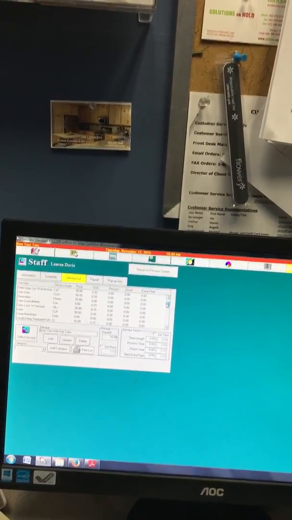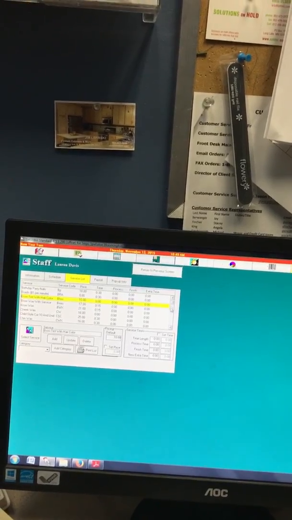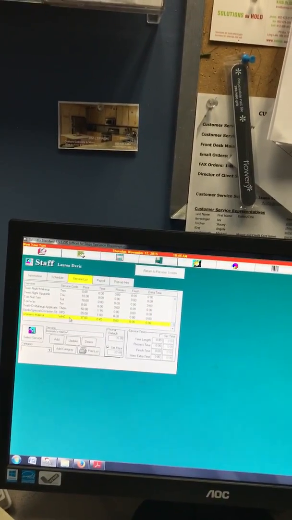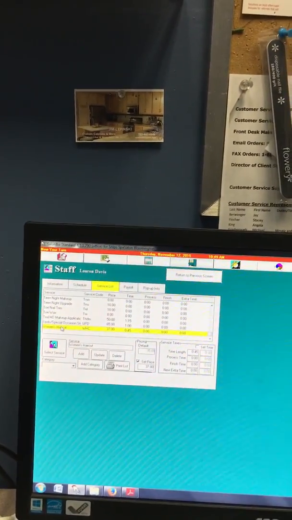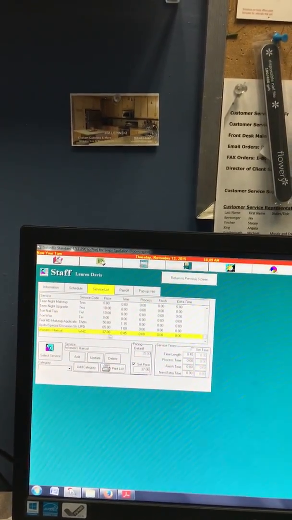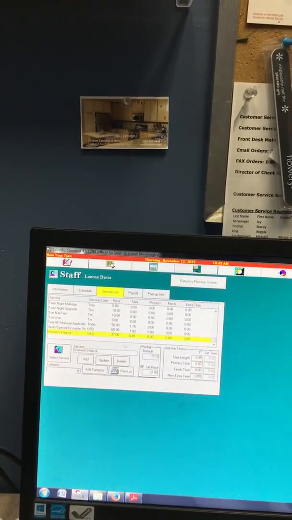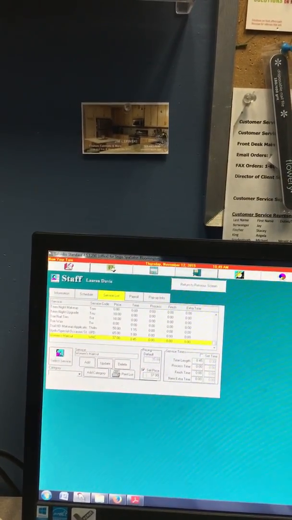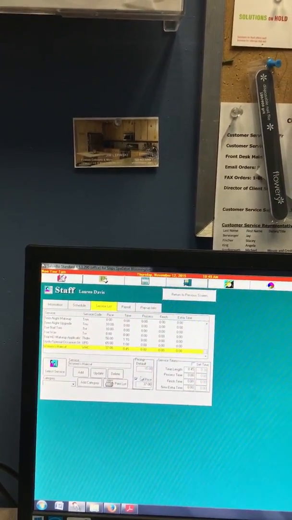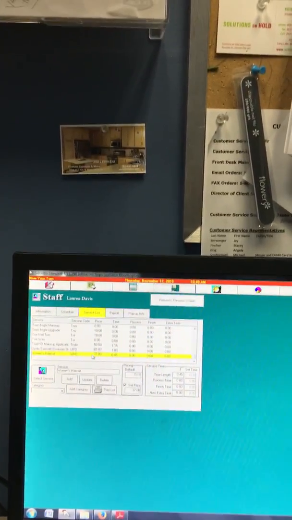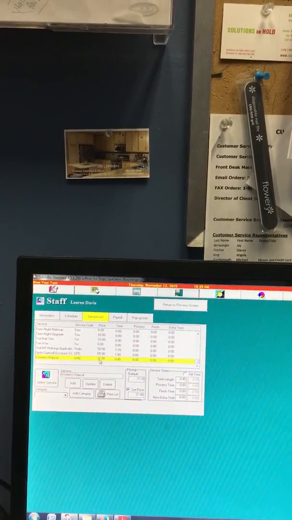So let me give you an example of how to adjust a price. We're going to just go to the women's haircut right here on the bottom. Basically what you're going to do is highlight the line that you'd like to make a change to. And then all of a sudden, her information will come up that has been adjusted already for Lauren. So we want to make a change. Let's say her haircuts went from $37 to $40.